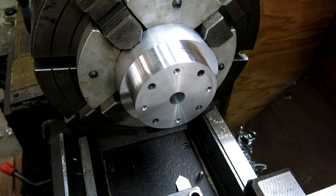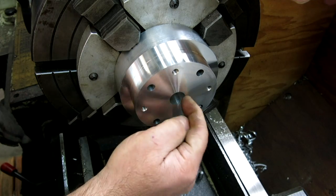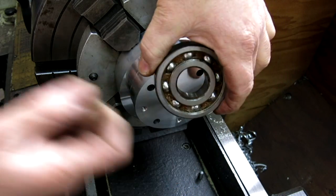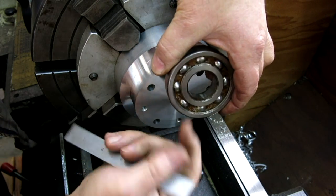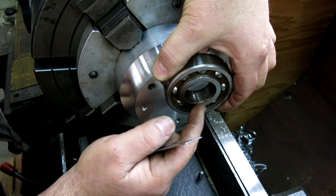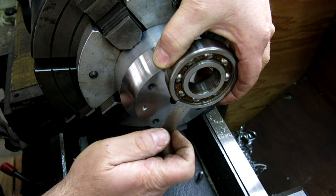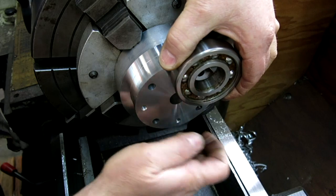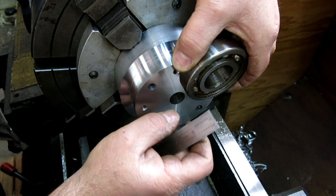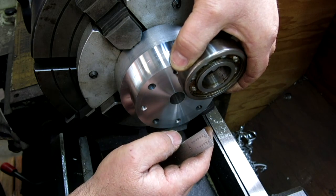Okay, so the next step here is we're going to use this little 45 tool here, and create a little recess that goes down into this surface here. The diameter of that little recess is equal to the OD of this inner race here, which is about 1 3/4. The reason is this is the fixed part of the bearing, and the rest of this rotates. We don't want our shield to drag on the moving part of the bearing, so it needs to be stepped out just slightly, maybe a material thickness, just to clear that so that it doesn't rub on that.